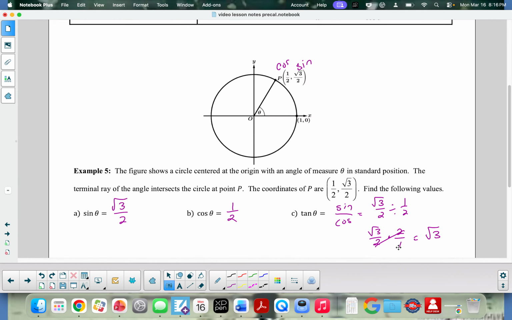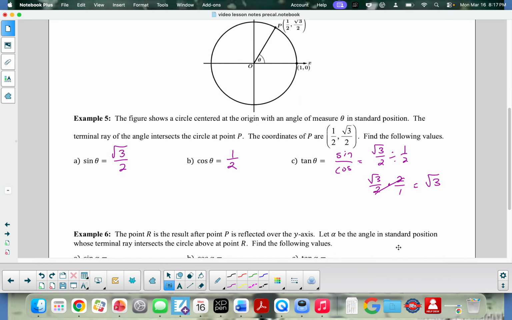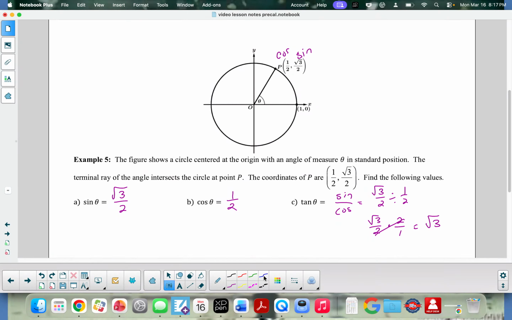Okay, so there's your point P, right? So now they're going to ask you to make another point on that circle where P is your reference, right? Because everything is symmetric. Okay, so point R is taking point P and reflecting it over the y-axis. Okay, so over the y-axis means that it's going to be in quadrant 2 in the same location. So this is where R is going to be, right? So there's R, and there's the angle for R. And this point, since it's symmetric to P, right, it's just been reflected, is going to be negative 1/2, square root of 3 over 2. Just like before as far as changing the x and the y's.